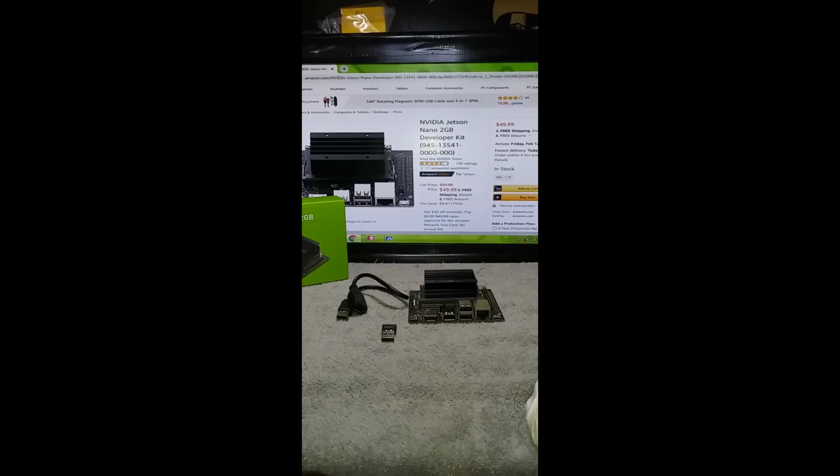Right, and that's about it for the Amazon $49 NVIDIA Jetson Nano 2 gig developer kit. It don't come with a cooling fan, memory card, or a power adapter. But all in all, I think it's a good deal. It's a steal pretty much.